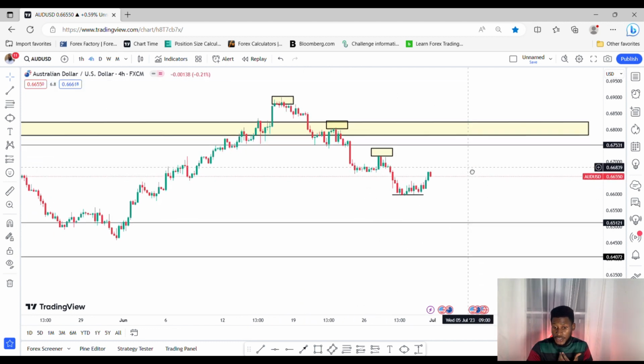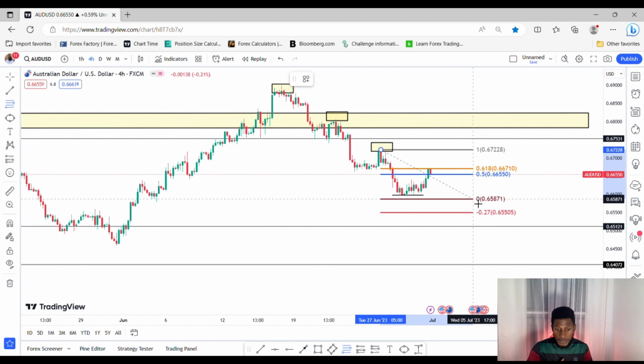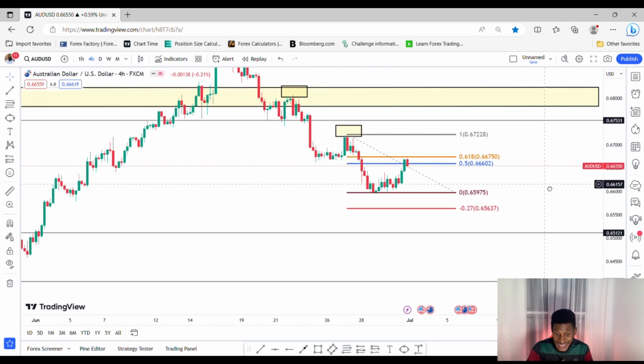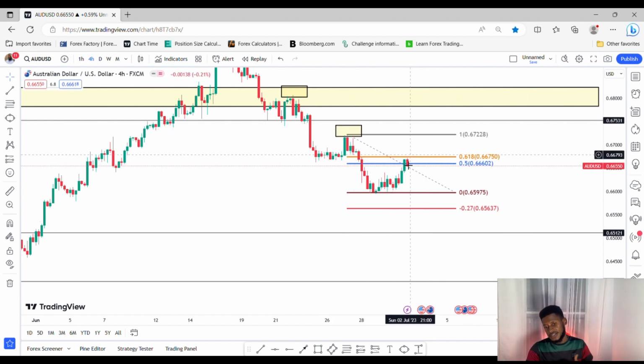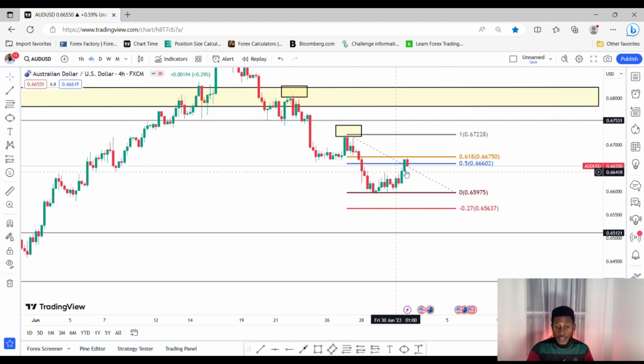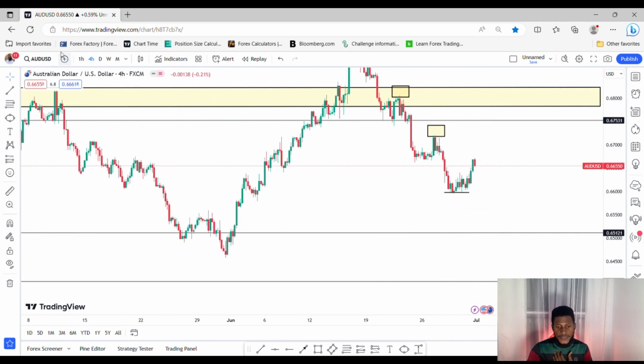So my next potential entry point I'm looking for on AUD/USD is this area, because on the 4 hour time frame our Fibonacci actually gave a very good confluence here. And so this is a significant area I'm looking out for. What I intend to do is, once price comes here, at the cusp of the new month, which is July, I intend to short AUD/USD. So I expect a lower high here and a new lower low. This is an amazing opportunity you can also look out for on AUD/USD in the coming month.